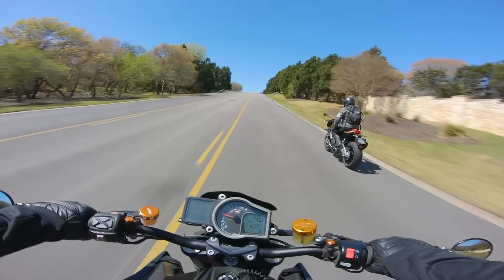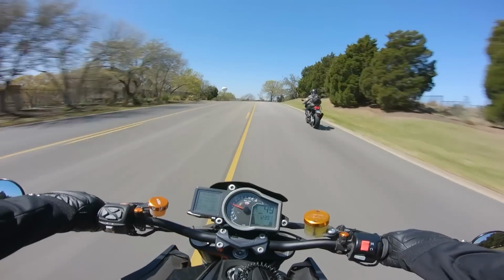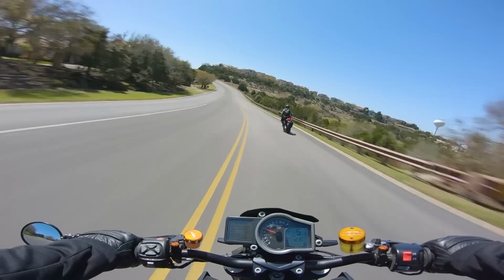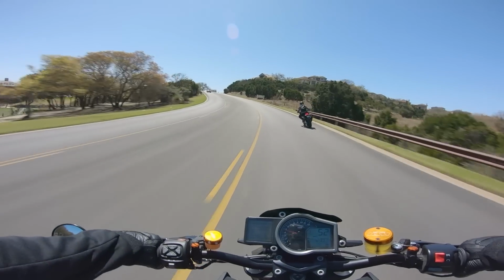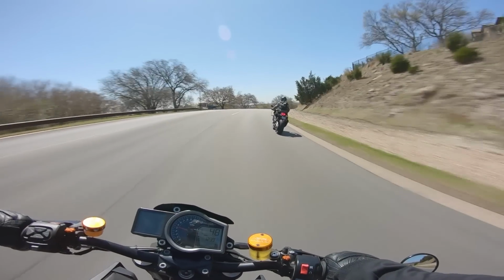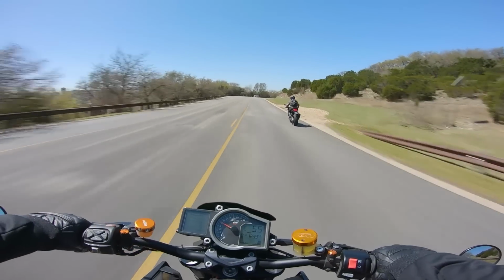Oh man, I'm not sure. Talking about a bike with Busa levels of torque, 106 foot-pounds. This thing is angry and brutish. Yeah, it literally slaps you in the face with power. Yeah, they call it the sledgehammer for a reason, and it is just so much fun to open the throttle on this thing. And one of the things I noticed about it is it never feels high-strung. It's like the Hayabusa in that way, where it doesn't feel like it's really having its neck wrung, even when you take it to the red line.